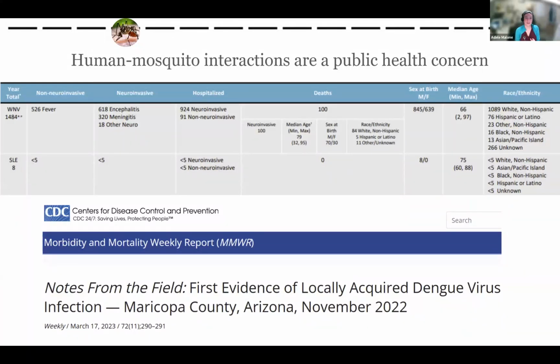And so you can see on the top half, I have West Nile virus information. In Maricopa County in 2021, throughout all of our testing throughout that entire year, we had 483 positive pools. And so that is possibly more than just 483 positive mosquitoes, because up to 50 mosquitoes can be put into a tube. And so that's pretty high, considering in 2022 we only had 47 positive pools. But in addition to just what has happened at the Maricopa County Vector Control, you can also look at human cases where we had almost 1,500 human cases. 64% of those were a neuroinvasive type rather than non-neuroinvasive. And this is well above the national average.